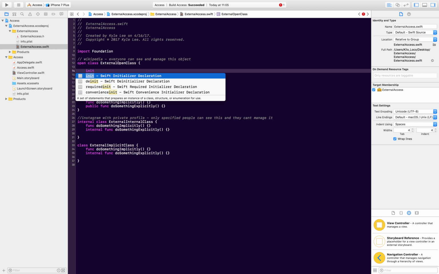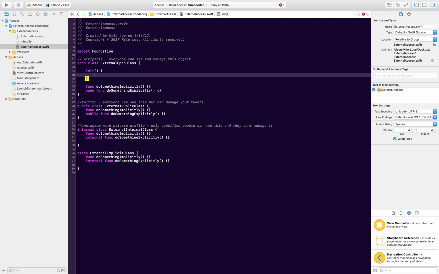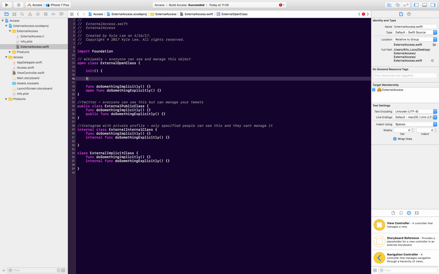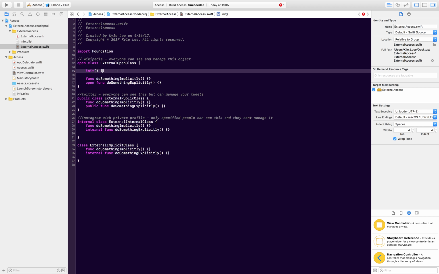We could do the init like that, and you might think, well, we're going to put open because it's open, right? But the problem is that open doesn't work on initializers because the standard initializer is not overridable.